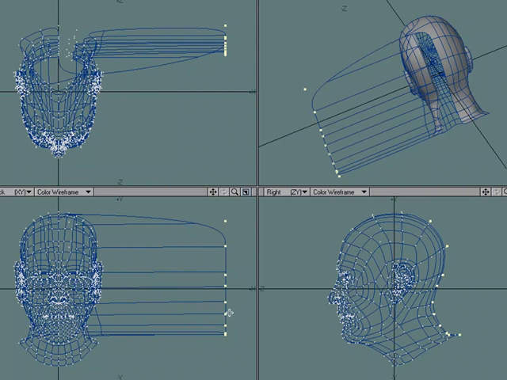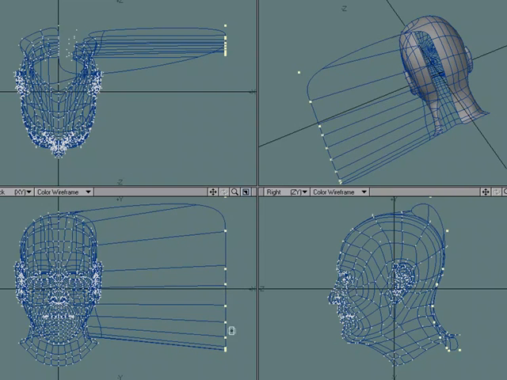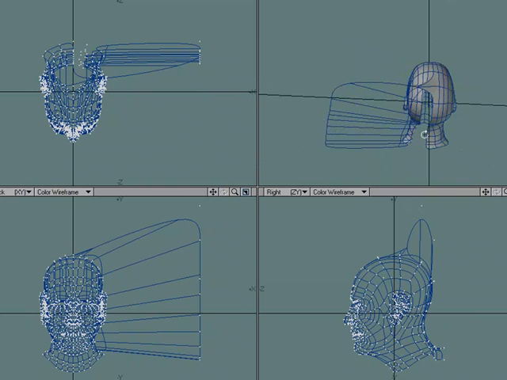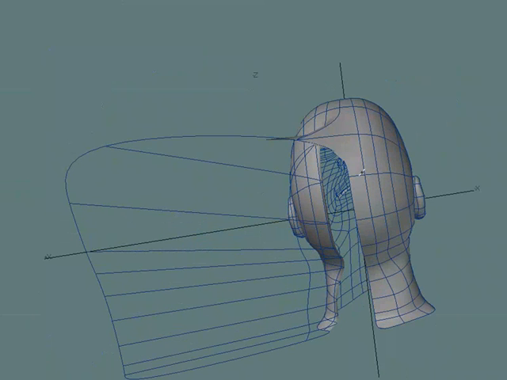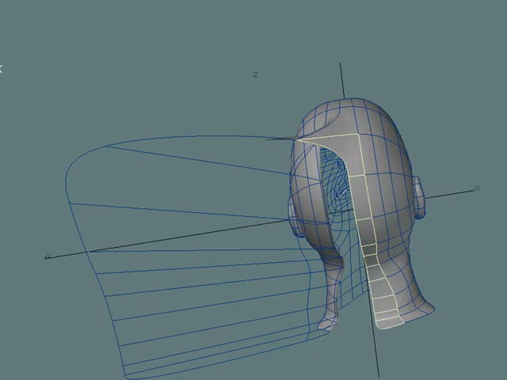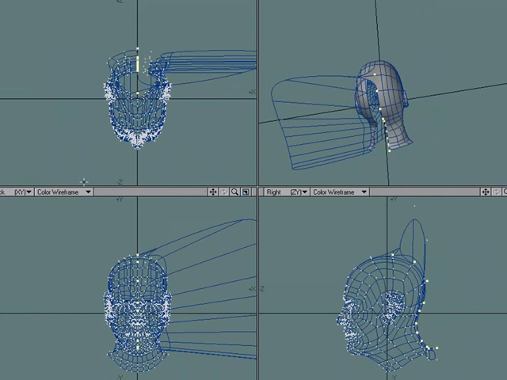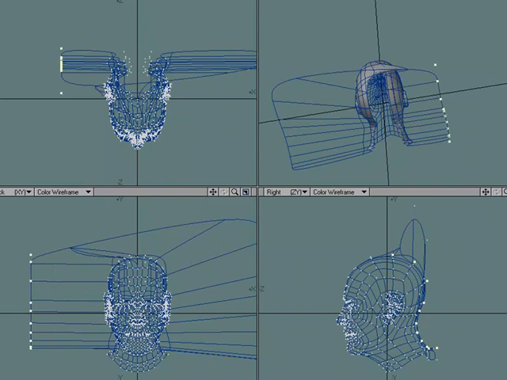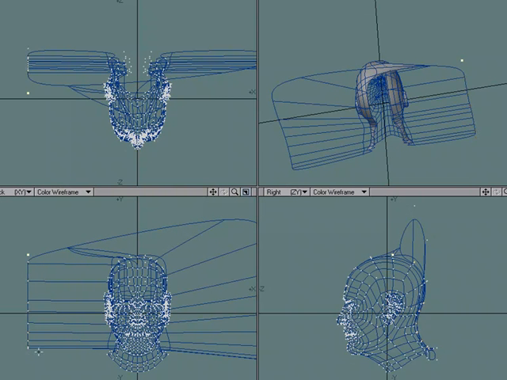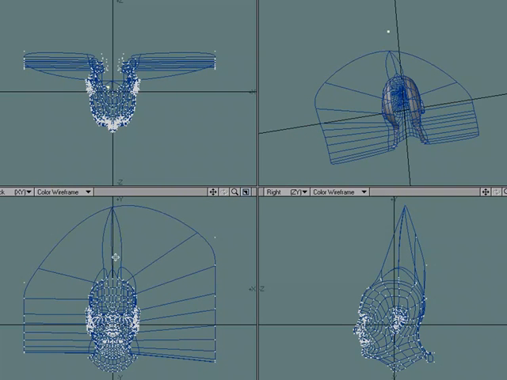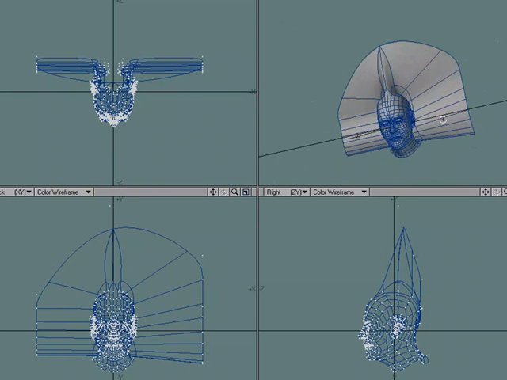Okay, and maybe size them up a bit like that. I'm just stretching them out. I'm going to do the same thing with the other side. So I'm just going to grab these polys, select points. I don't want the ones on the outside there, and I just want to pull these over here. I'm going to take this top one and put that straight up. And what I'm going to do is start fanning these out a little bit.